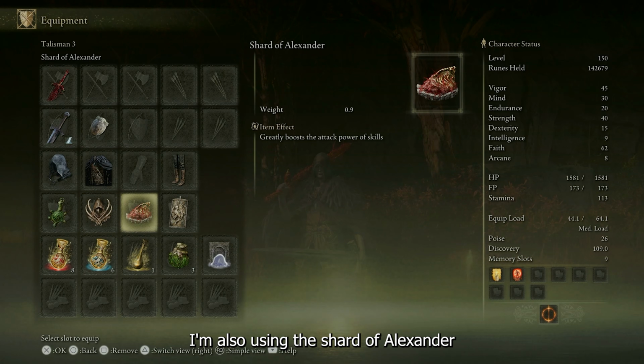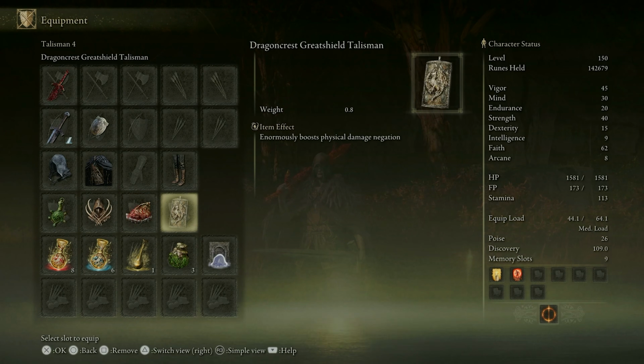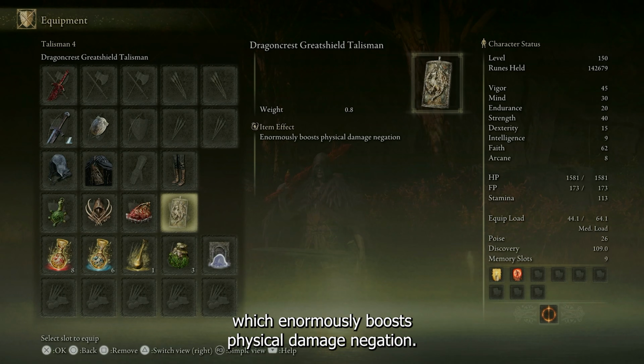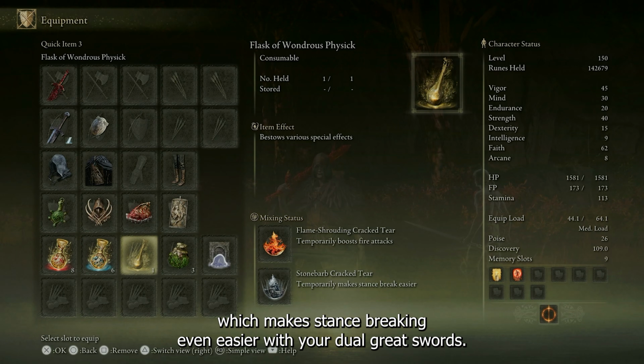I'm also using the Shard of Alexander, which greatly boosts the attack power of skills. This talisman will increase the damage of Taker's Flame and Chilling Mist. And lastly, the Dragon Crest Great Shield Talisman, which enormously boosts physical damage negation. For my Wondrous Physick mix, I'm using the Flame Shrouding Crack tier, which boosts fire damage, and the Stone Barb Crack tier, which makes stance breaking even easier with your dual greatswords.